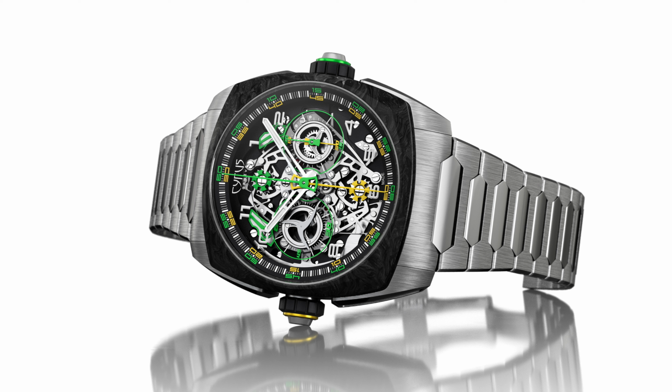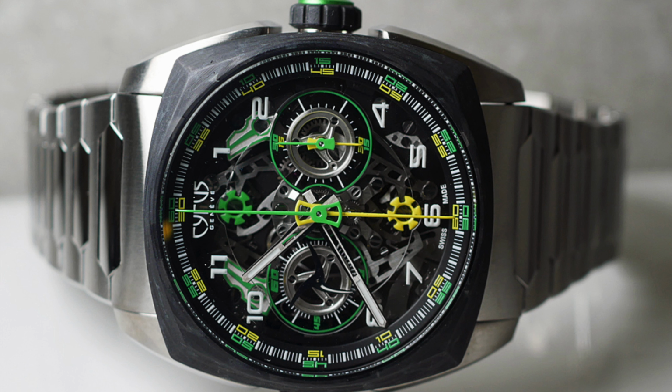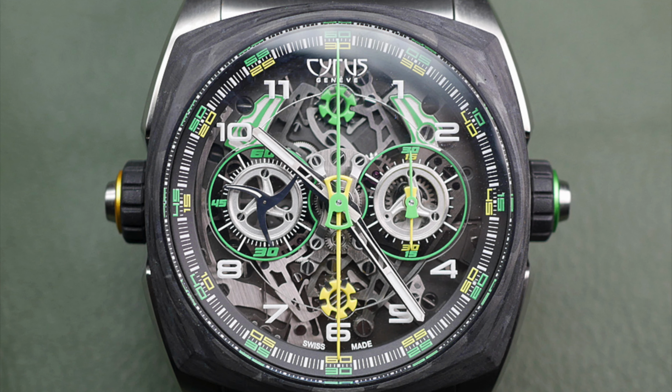I could talk more and more about this watch. There is so much to say. So, what do I think of the Klepcys Dice Lime Carbon? It's fabulous. It's an unusual complication that is highly useful. It's beautifully made, and the dial reveals lots of details. And lastly, it's comfortable to wear and simple to read. Would I recommend it? You betcha.